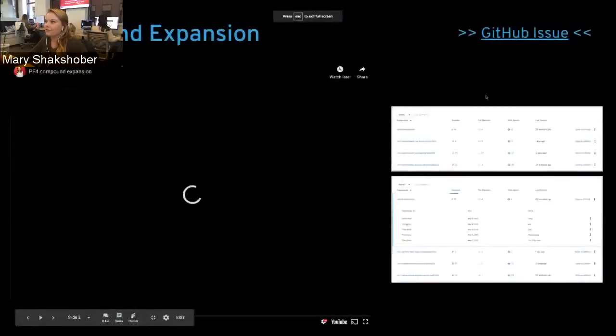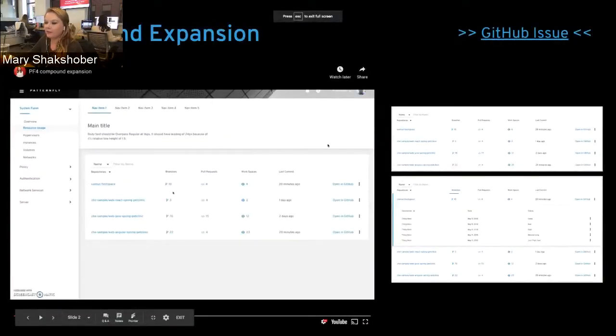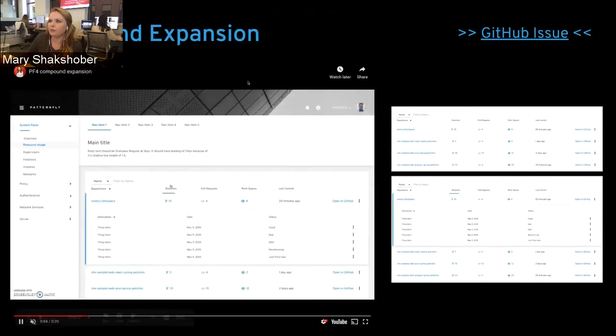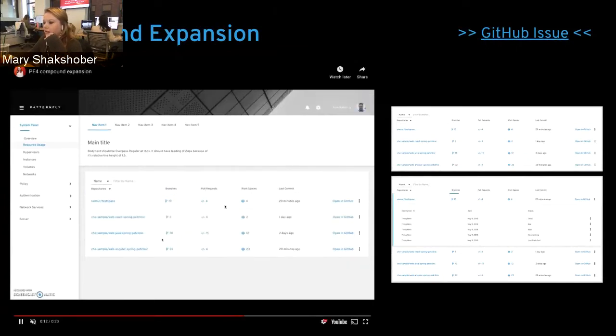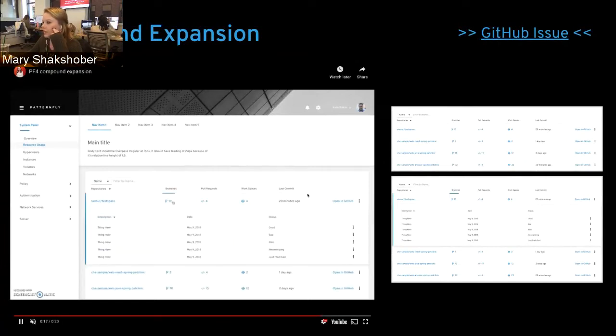All right, so I wanted to talk a little bit about two components that I've been working on lately: compound expansion and accordion. I put together an animation here of how it works in terms of interaction.